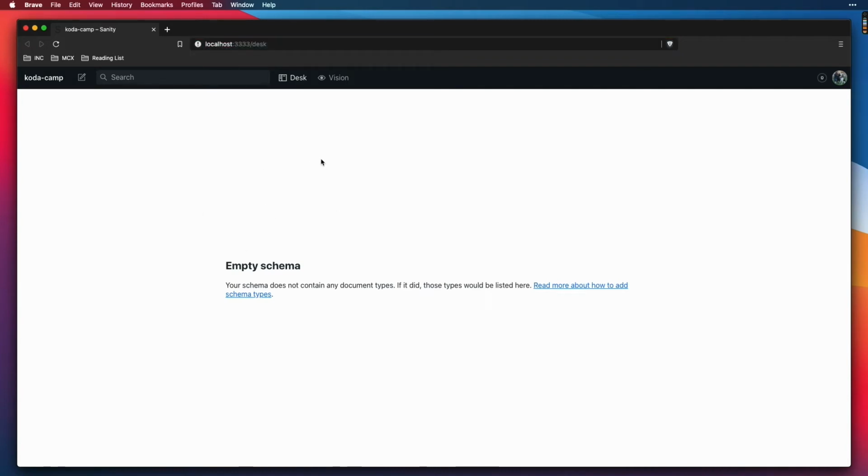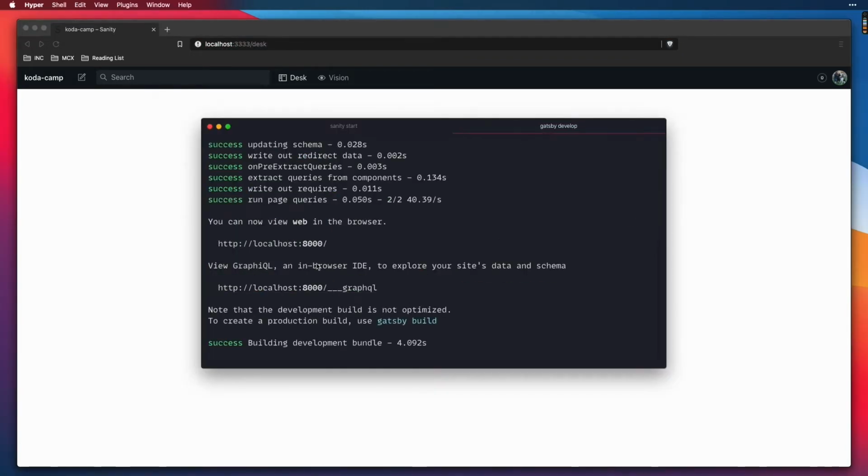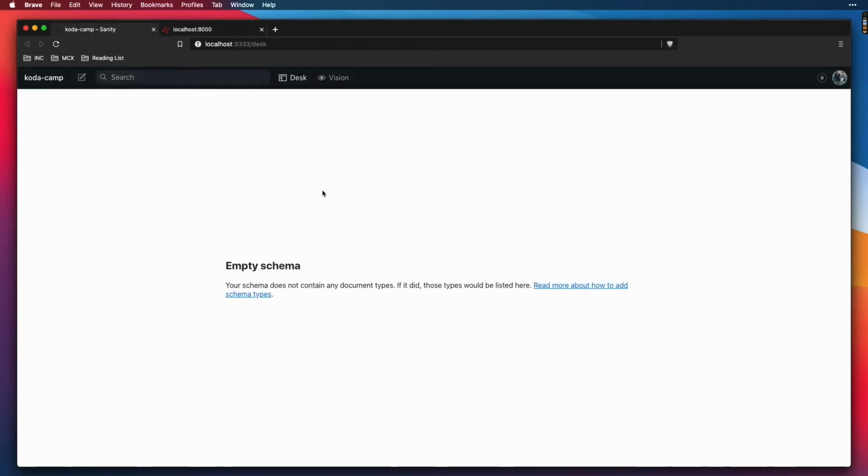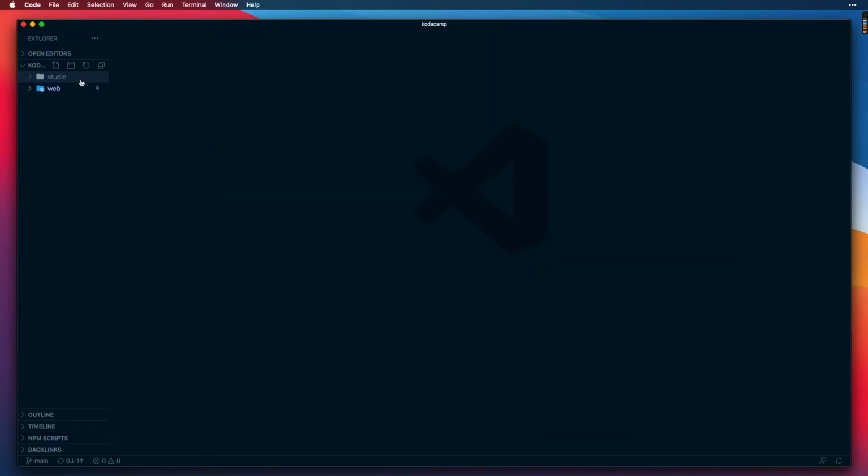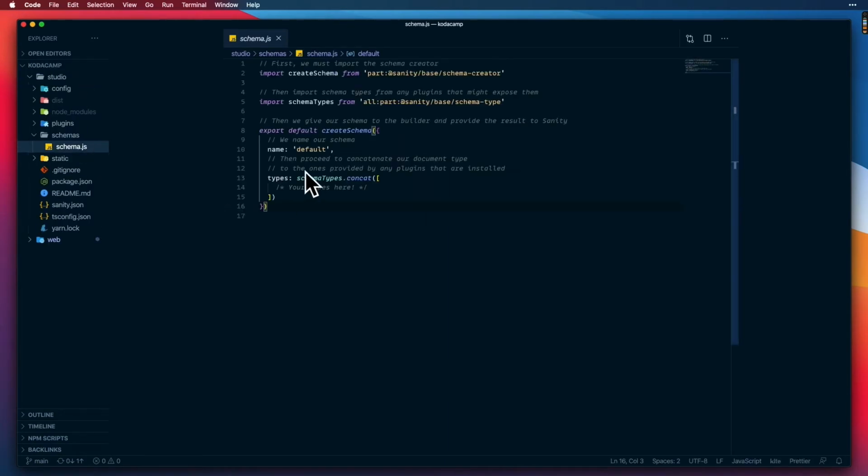We have our empty desk. And then right on cue, this should be done, and we have hello world. So the first thing that I want to do is come in, and I'm just going to make a dummy, a really quick schema file, just to get some data into Gatsby. We'll come back in the next couple of videos and create our actual content types. But to start, I just want a little something that we can pull in.